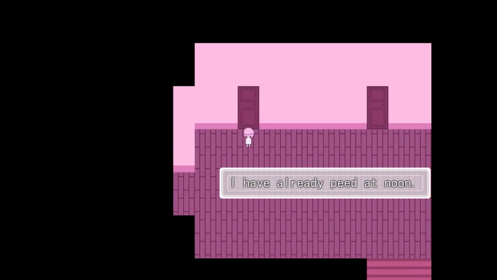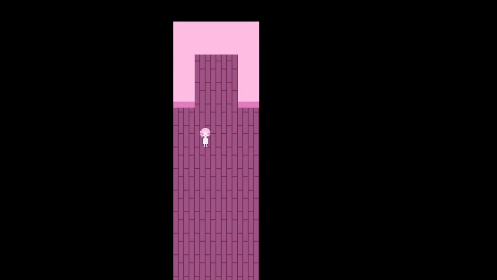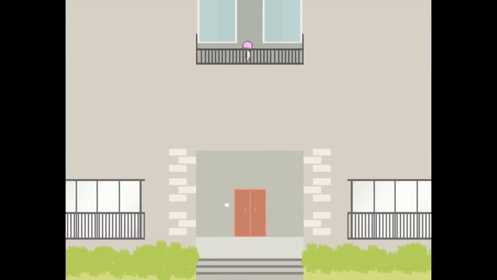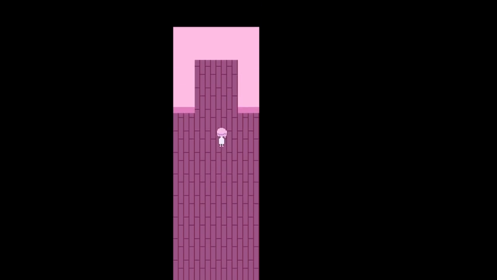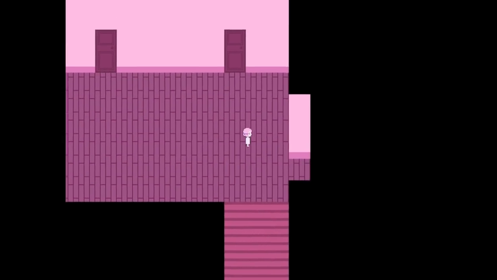I have already peed at noon. What? That doesn't deserve a screenshot. I don't know what does. All right. Go this way. This way we go. Oh, it's just my little balcony here. All right. Nice enough. Back we go. Just head in and out to the music there. I'm going back down.